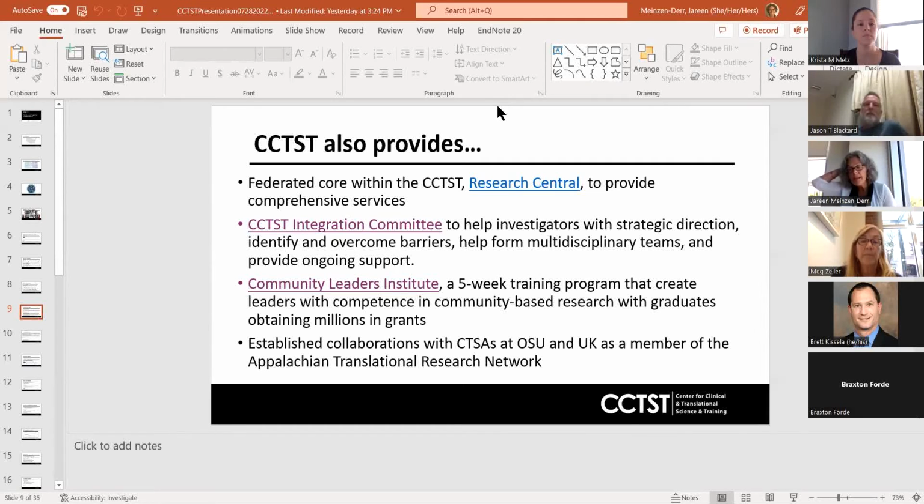It does not matter how big or small the question is, or at what point in your research project you are. You will get a consultation with a methodologist who can talk you through the needs that you have. They can be anything from, I have a hypothesis that I need help fleshing out, to I need to figure out how I'm going to actually test this hypothesis, to I need help developing a statistical plan.